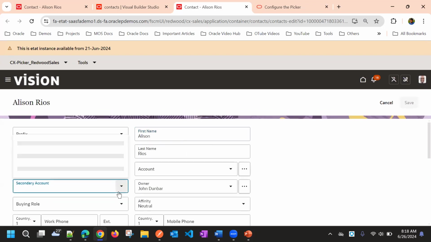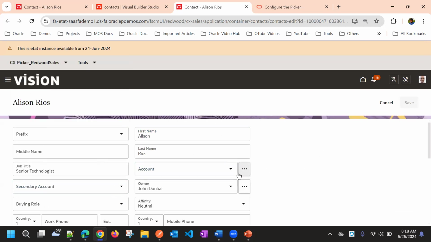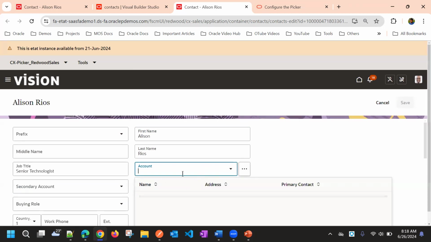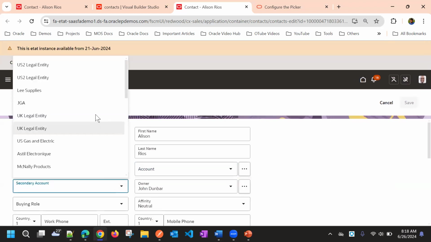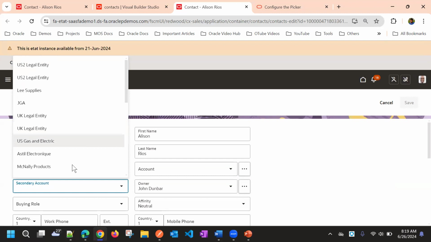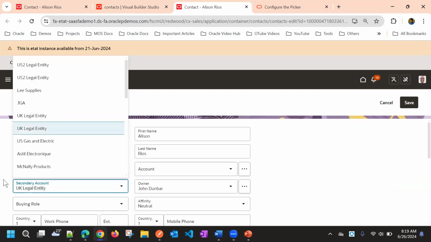So this is our secondary account, and this is maybe the standard primary account, right? You can notice this table is not available, where we can see only the display values of this account, and we can search only this. You can also search here.